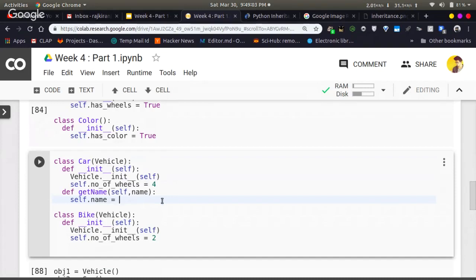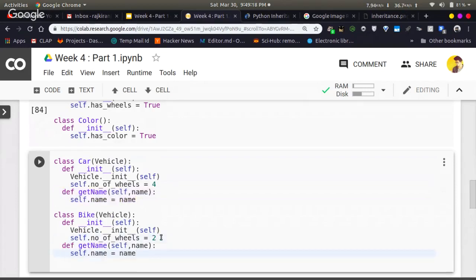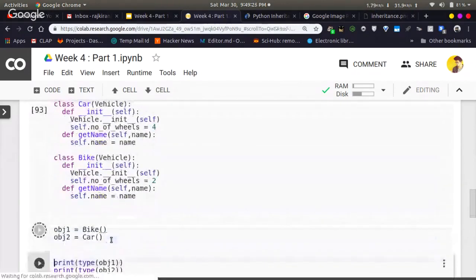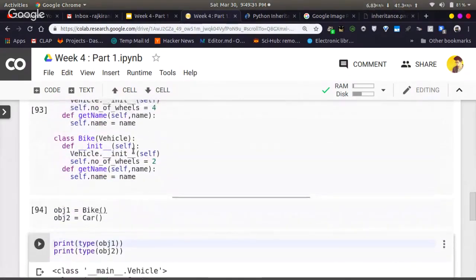I am giving name as name and just passing the same thing over here. See, now when you use bike, both car and bike have the same function or same method, even if they are of different classes.